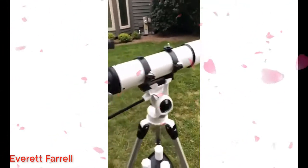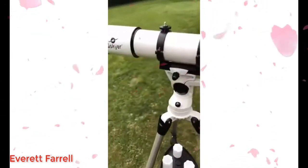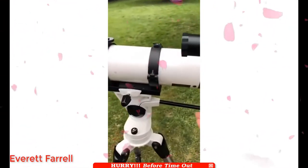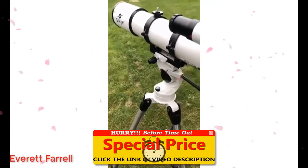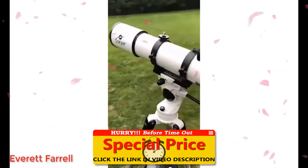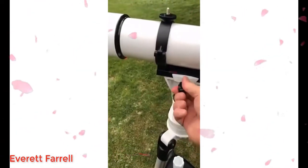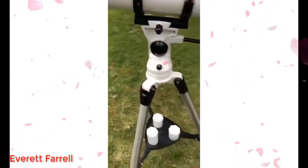It works very well and it's easy to assemble. The tripod comes already assembled with the head on it. You screw in this adapter — you loosen it so you can pitch it up and down, then tighten it to lock it in place. This little knob here locks it so it doesn't go sideways, and this is what locks the telescope into the holder and into the head.